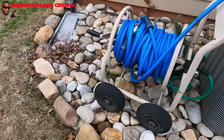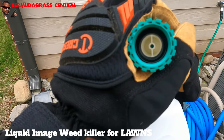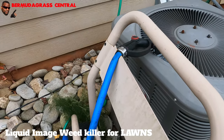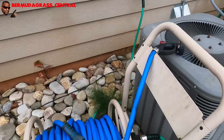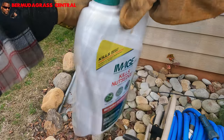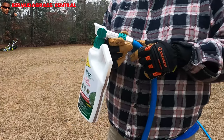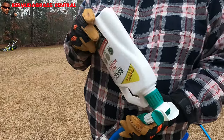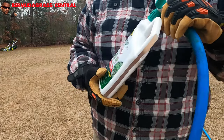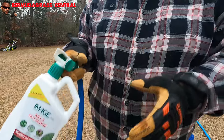Next thing you need is your water hose outlet. Before you start using this, make sure that rubber seal is in there. Make sure there's no dirt in there. Before you connect it, turn the water on and let it flow for about five or ten seconds just in case some dirt got in — it'll come out. Now that we got the bottle hooked up, make sure you don't have any leaks. Turn it upside down and shake it, check for leaks. They've got these meters on the side so you can see what you're spraying. Shake it up real good.